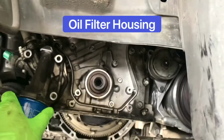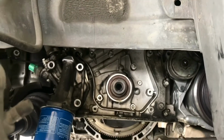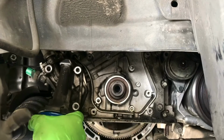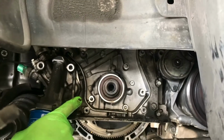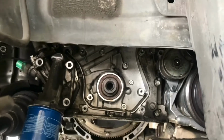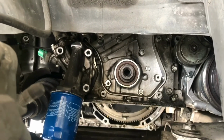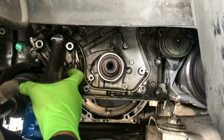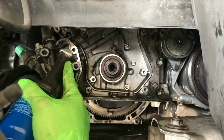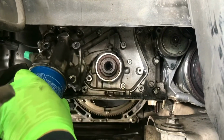And then you can just pull out the oil pump housing. Yeah, pull it out. There's oil in there, so just pull it out and put the oil pan under it. Oopsie. Alright, let's go.